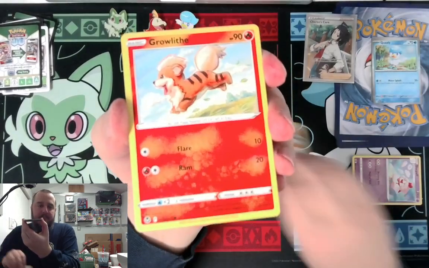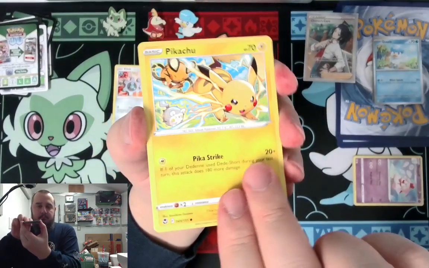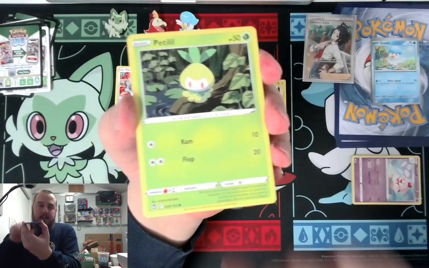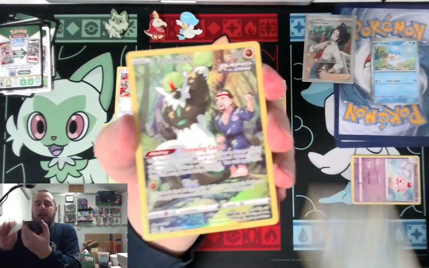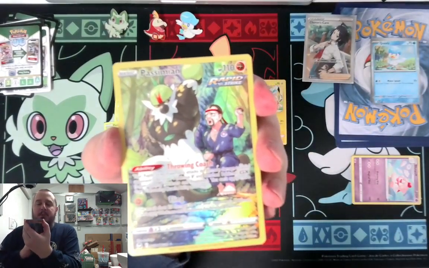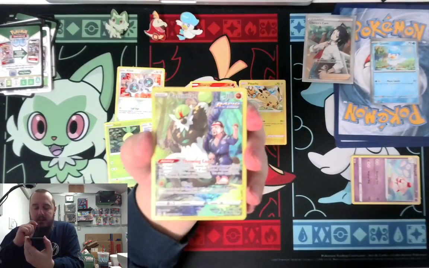Kalink. Growlithe. Pikachu. Patel. Togedemaru. Ooh, that is a beautiful Passimian. Oh, that's one of those character arts.